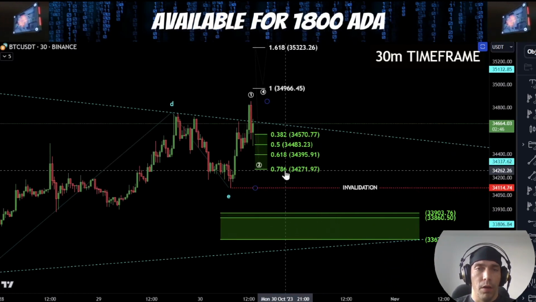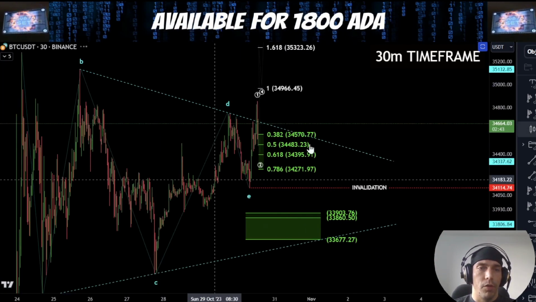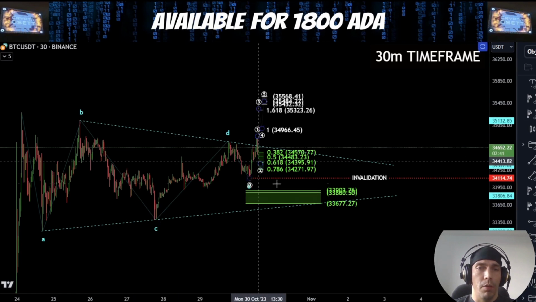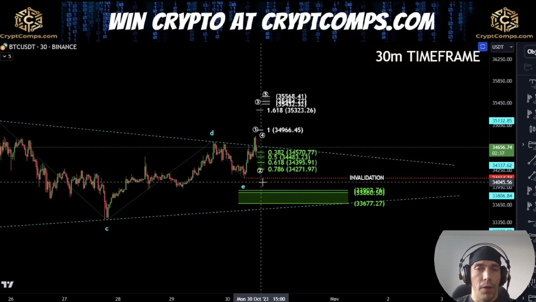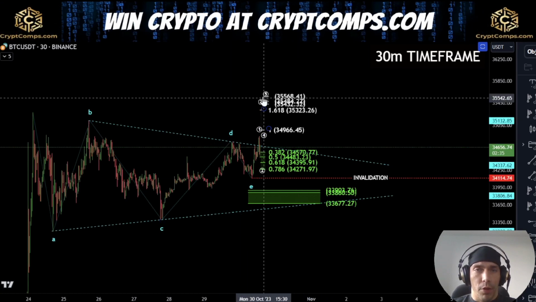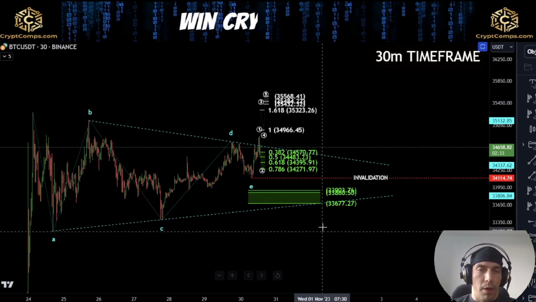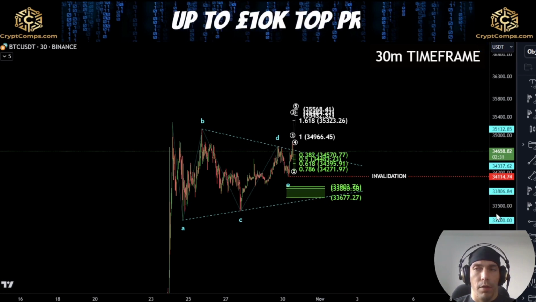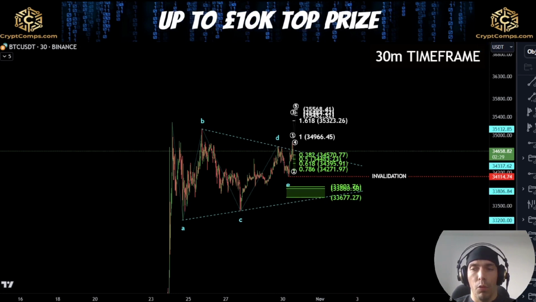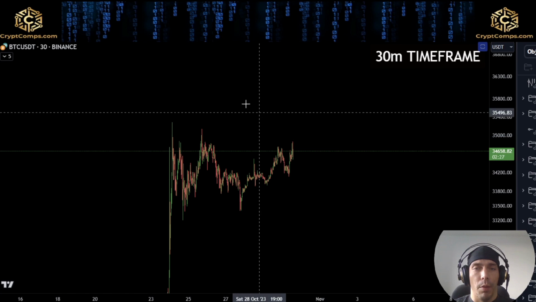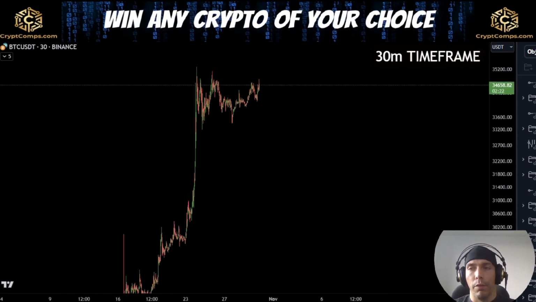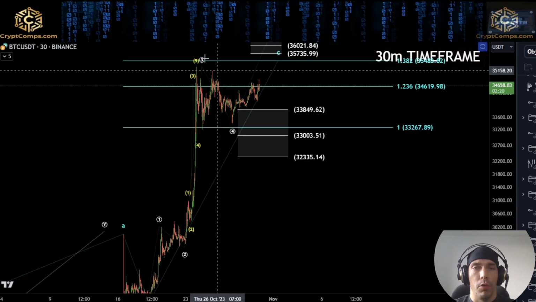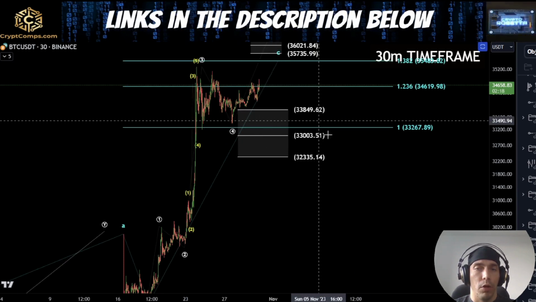Now, within this, there is a couple of ways that we can read this structure here, so we need to just be aware of this. We're going to go over this a bit more within the bullish count, but effectively, if we start to break down in a more impulsive way from here, this could then align with the idea that this move is either completed or we're going to be looking for a bit of a deeper retracement here for this wave 4 before looking for that continuation up, where we could be looking to revisit this lower target box area.